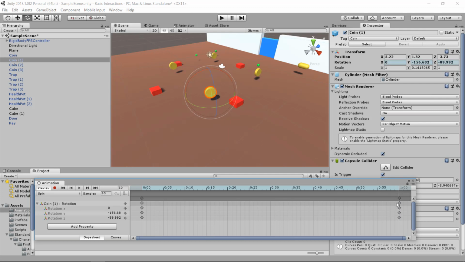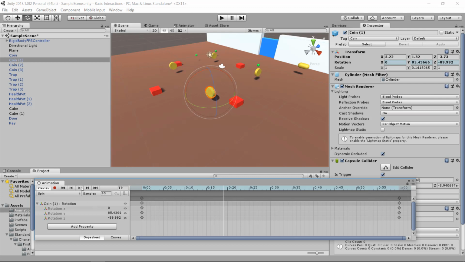Let's try that again. It's trying to take the value that I've spun it to on here. So let's try 360. And now when we scrub along the timeline, we can see that animation happen. You can also hit play to watch the animation. And now one thing to notice here is that it's not spinning continuously, it's kind of gradually speeding up and then it's slowing down at the end.